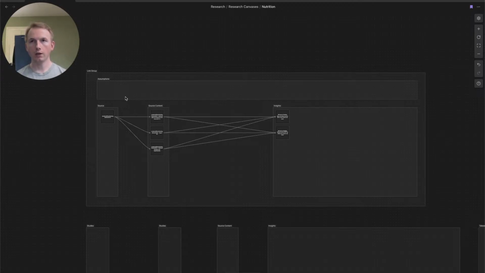So basically just looking at what markers could be used to assess the possibility that fast mimicking diet could have a beneficial effect on, or any effect on stem cells.